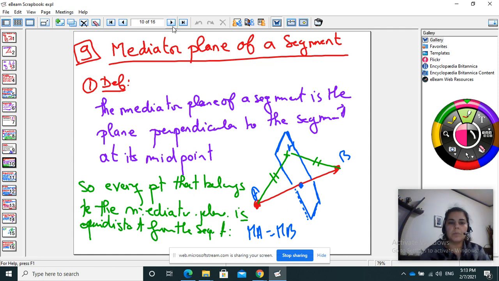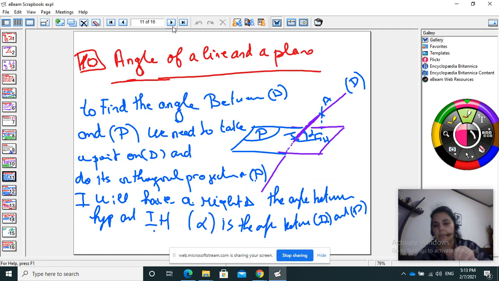Now with the last part, the last explanation in this chapter. This one is very important. Part 10 is very important and we will use it too much. The remaining parts after this one we will not use too much, but Heidi will use it too much. How do we find the angle between a line and the plane?